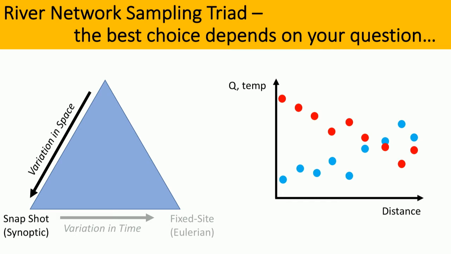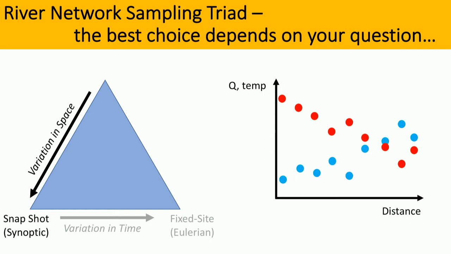We can also conduct synoptic surveys. We can walk along streams, gather samples as we go, and try to put together a snapshot. Again, we haven't really necessarily connected these dots. Ideally, we collect these close enough so that we don't have to make huge assumptions about what's happening in between. This can be fairly labor intensive, and we often try to do it from downstream up because we don't want to sample any impact we've had, particularly on small streams. However, we don't really follow a parcel of water when we do this and look at its evolution.